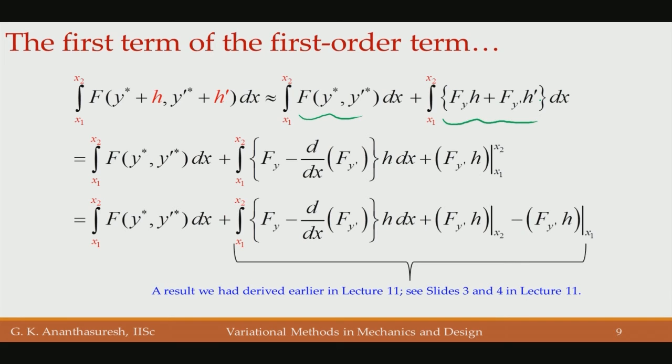In order to get rid of this h prime, we do integration by parts, that gives us the differential equation part of it. Integration by parts will give you d by dx, that usual thing, and we also get the boundary condition. Okay. And that is what is shown here with the boundary condition put at x2 and x1.